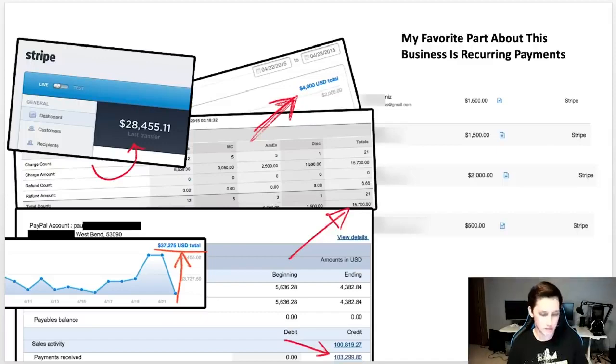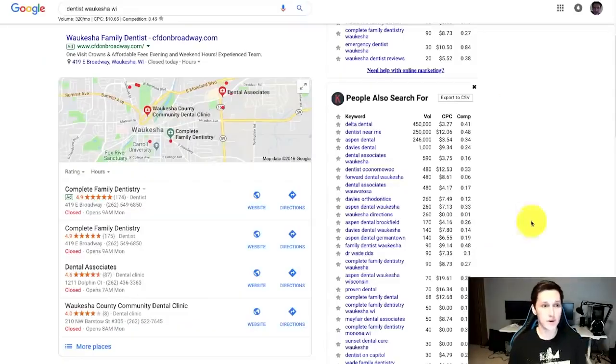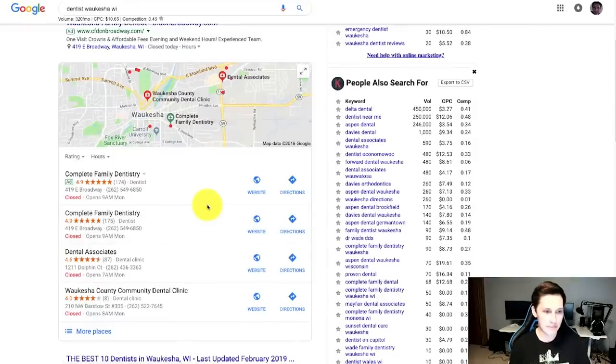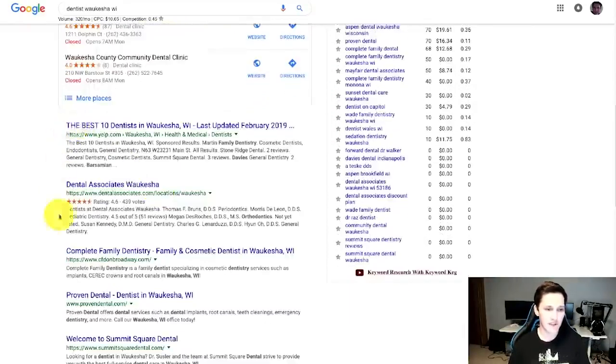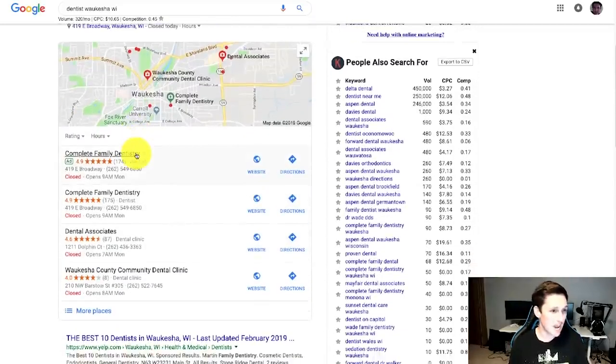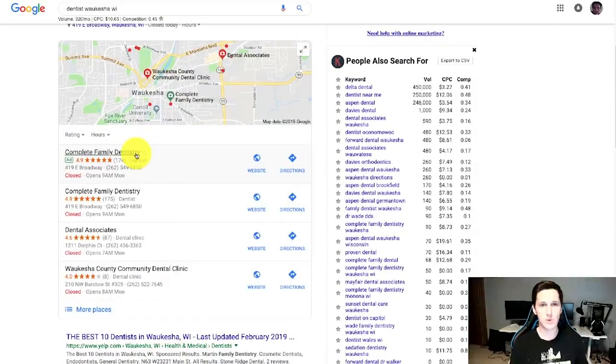It's really, really awesome. So before we jump into it, I wanna first explain what Google Maps is. If you've ever searched for a dentist in your local area, or maybe I stumbled across it by looking for a pizza one day, a long time ago, boom, up on the screen pops these map listings. And you'll notice that it pops up above everything else. We call the ones below it the organic listings, and these are just regular Google listings. But the maps listings pop up on pretty much every Google search for a local keyword.